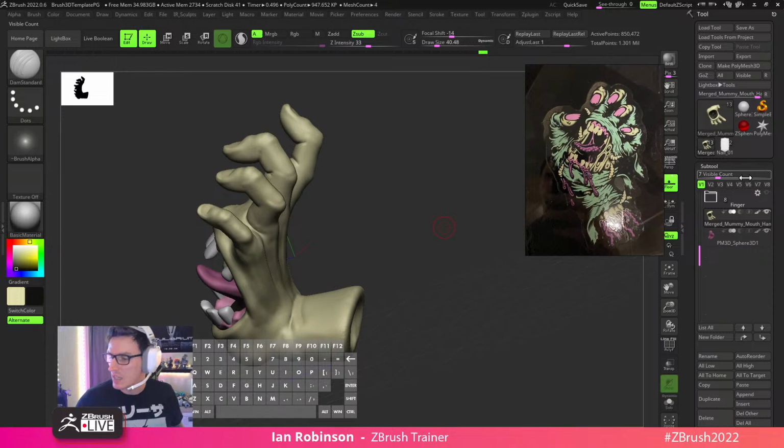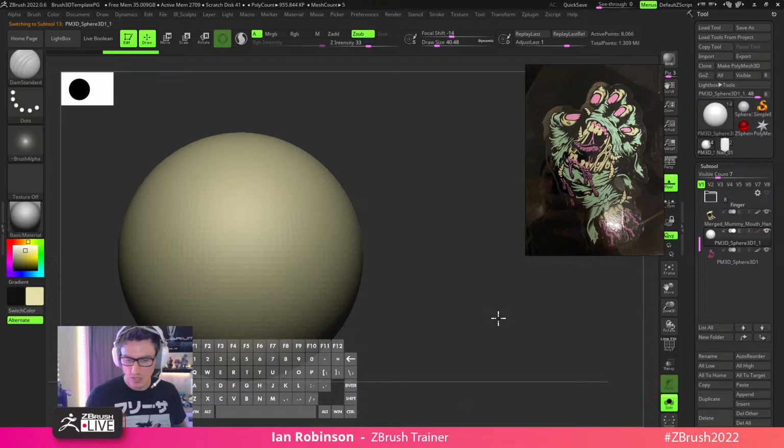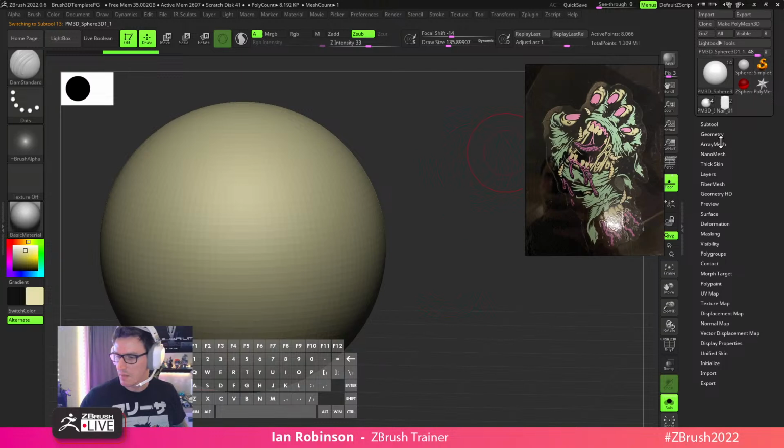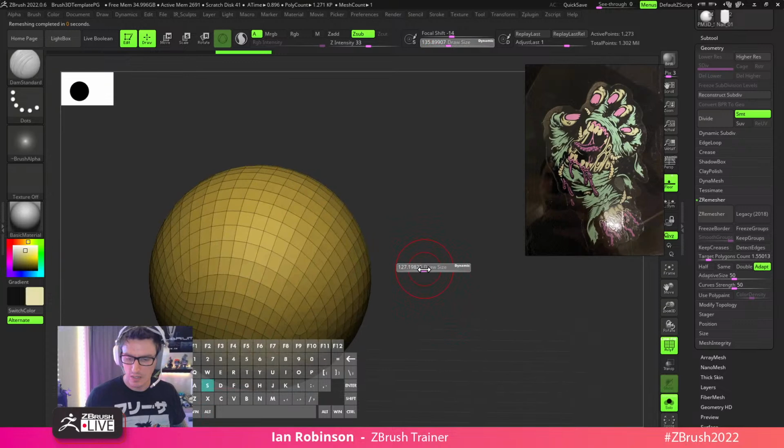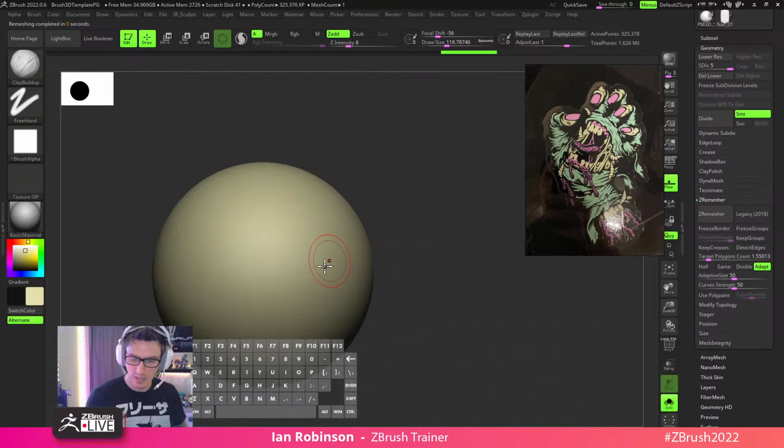In fact, I can show you that real quickly here. We'll just insert a sphere real fast. So for example, here, I'm actually going to ZRemesh this pretty far for you. So I'm actually gonna go ahead and say, let's ZRemesh this low. We have something ridiculous. Now I'm gonna subdivide a few times, okay? Now I'm going to go ahead and use Clay Buildup. I'm going to do this, right?